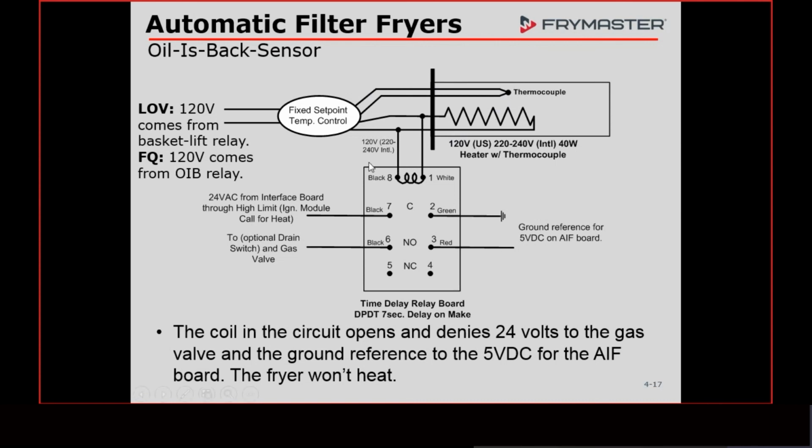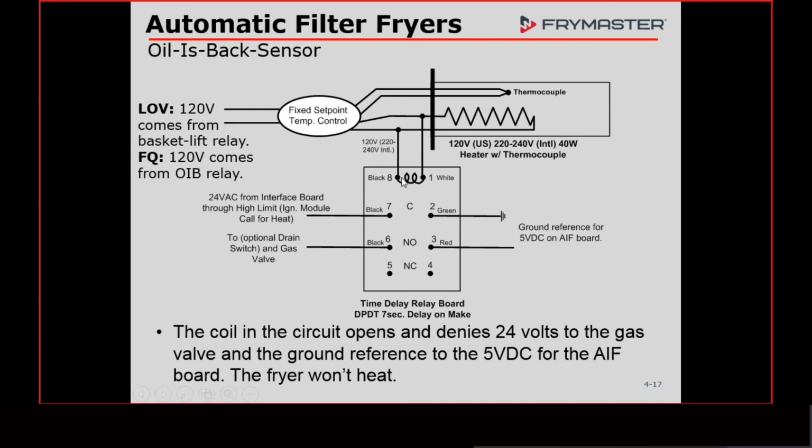The reason why we have that 7-second time delay relay board is we want to make sure that we have voltage, okay, that we are going to tap off of here in parallel, that we have voltage on that relay for at least 7 seconds, okay, because then we know, okay, there must be oil in the pot, because we have voltage coming here for at least 7 seconds. That heater stayed on for 7 seconds. It's not coming back, or it's going to stay on.